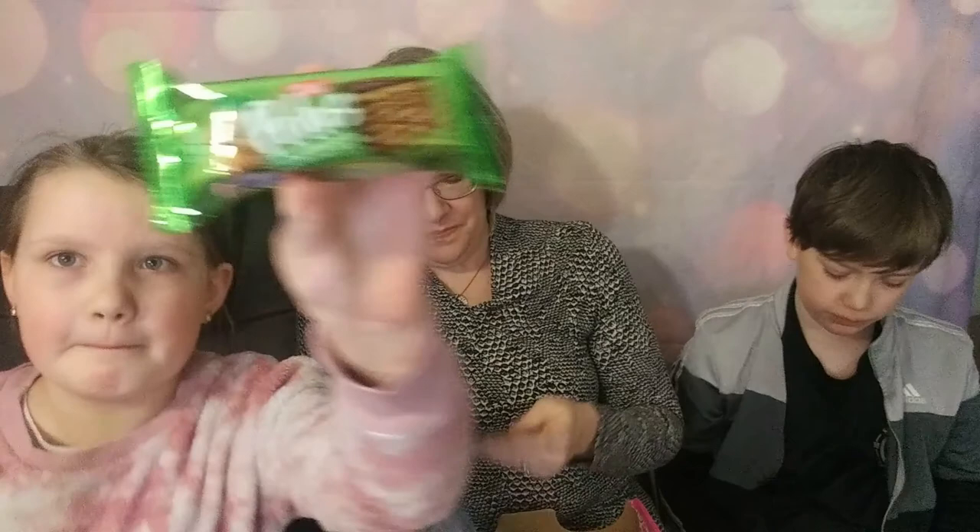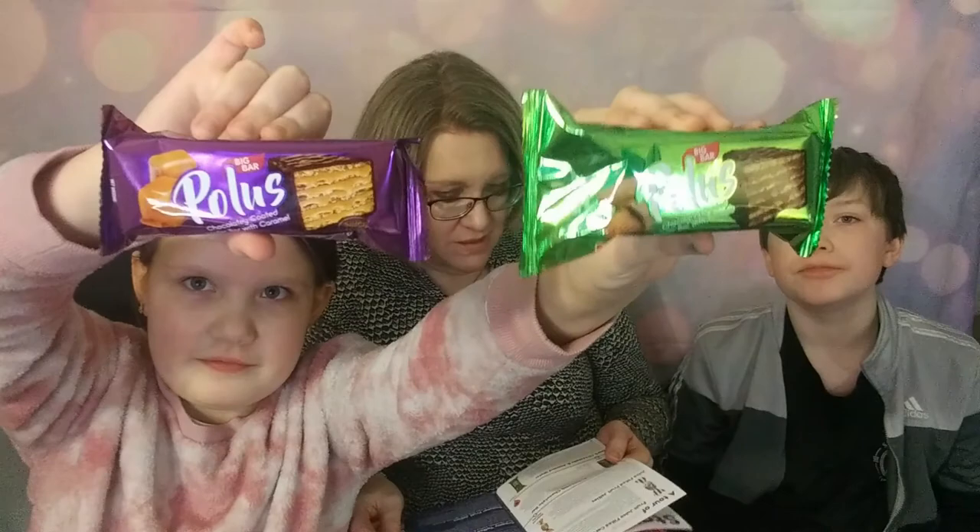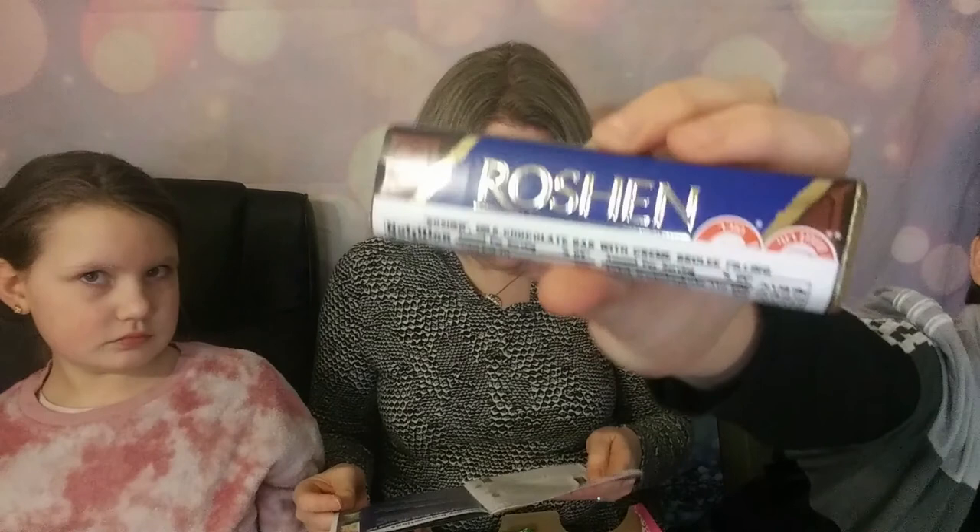Next I have two things that are both by Polis. One of them is a chocolate coated wafer ball with almond, and the other is the same thing except with caramel. We also have a chocolate bar — ooh, crème brûlée milk chocolate bar with cream. And they always send you a Yum Bag — let's see what this is.